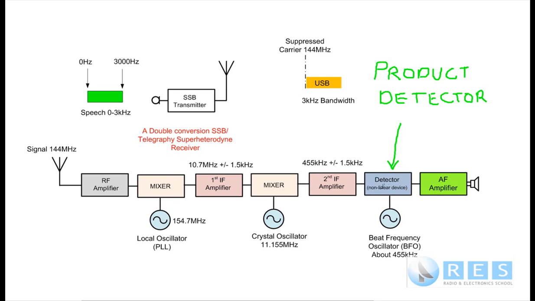Should be labelled product detector if this was an SSB receiver, but I wanted to leave it to show you the differences between the double sideband receiver and the SSB receiver is really just the introduction of a beat frequency oscillator, and we call the detector a product detector. Everything else pretty much remains the same, except the bandwidth is sharper. The bandwidth is now only 3 kilohertz of the IF amplifiers, and to get such a sharp bandwidth we really need to use crystal filters in either one or both of these IF amplifiers.